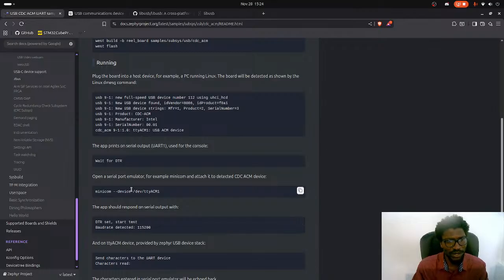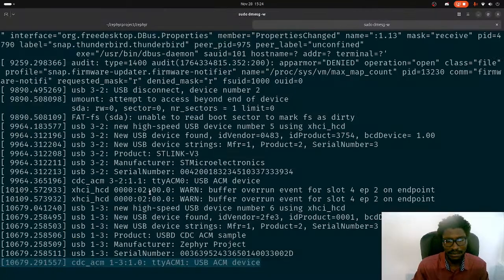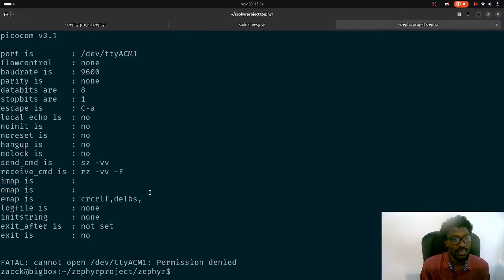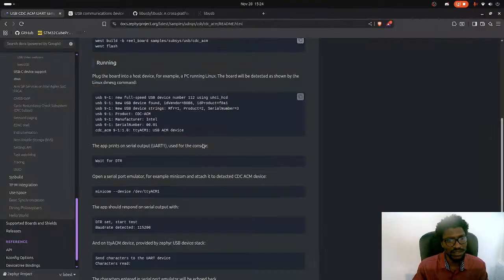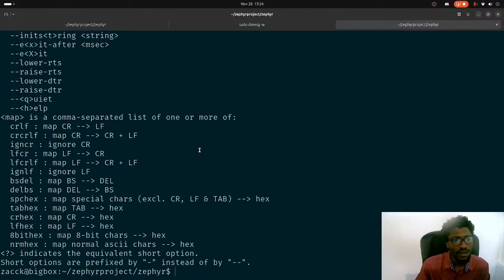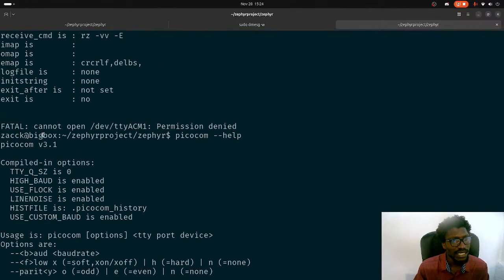Let's actually do that. Picocom, dev tty ACM1. Oh, whoa. Why is that not working? Picocom dash help. Can I select a device?